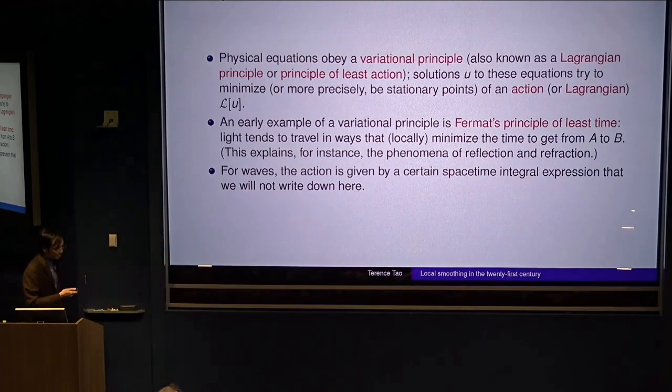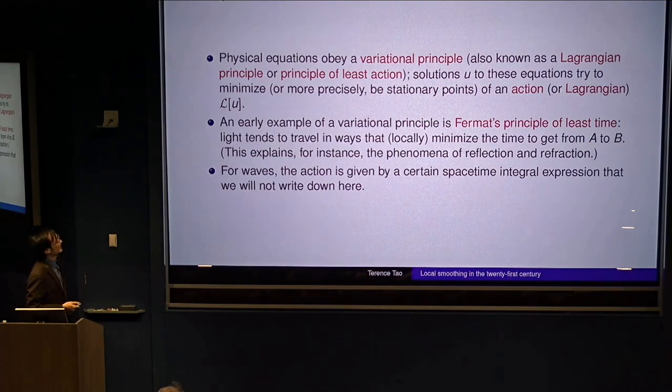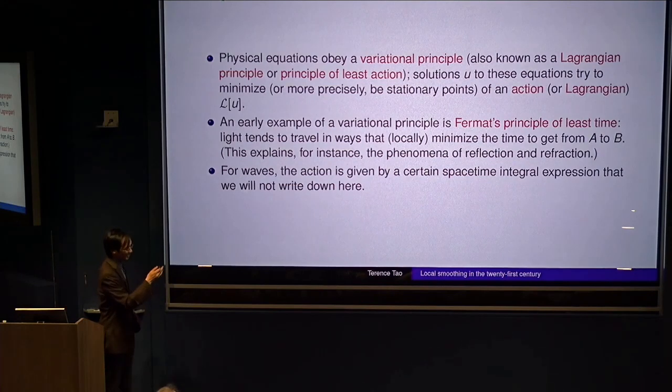All right, so that is one very famous example of a variational principle. And it turns out that all waves obey a principle of least action. Of course, we now know that light is an electromagnetic wave, but in fact, all waves obey it. It's just that different wave equations have different actions. And I'm not actually going to write down any of these actions. I mean, you can, but it won't really illuminate anything. It's actually not important to the proof.